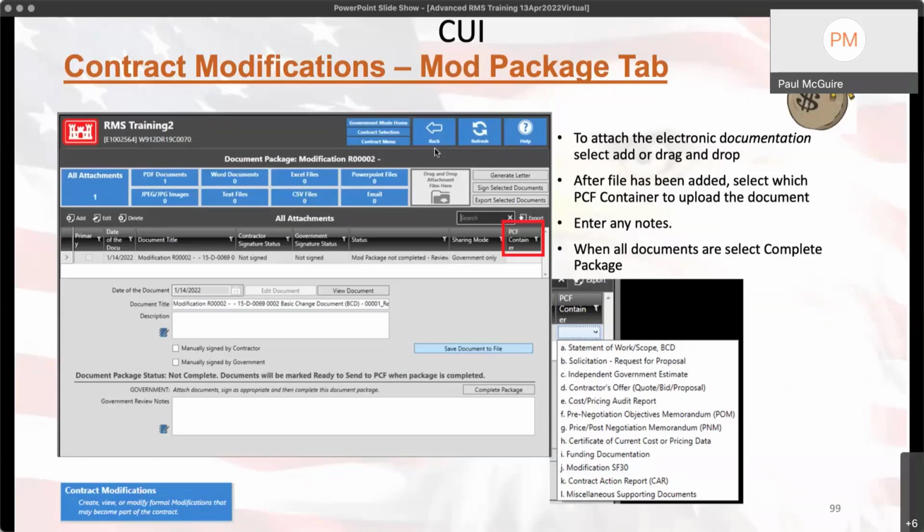You do not have to use the drag and drop attached files here box. You can use that white space in the middle right above the date of the document. So there's two areas you can drag and drop documents into. Obviously, this picture is squished so it could fit inside of the PowerPoint. On your screen, that white box in the middle should be quite a bit bigger, so you can drag and drop files directly into there. All right.